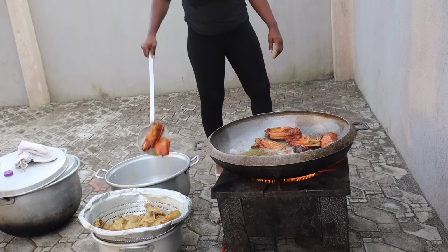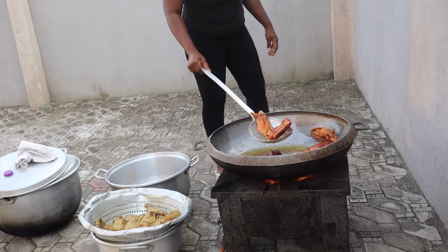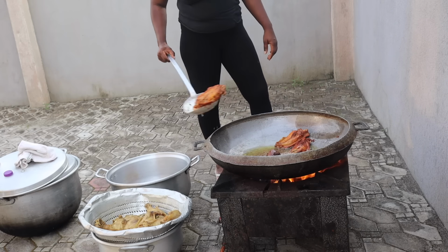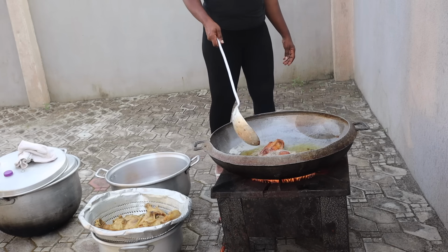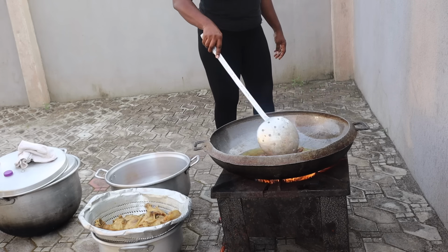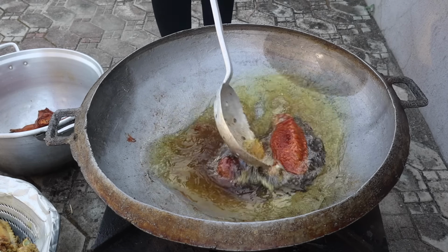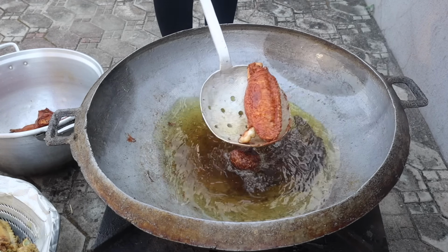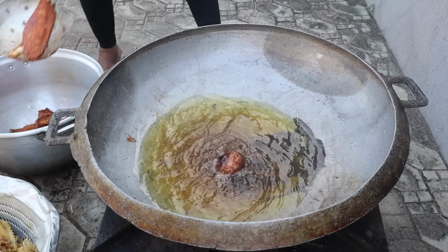And while I was doing that, I just felt something in my mind telling me, if you feel like you've been kind of left behind, or you're not properly cooked, or you're not where you're supposed to be, don't worry. God is going to sort you out. Even if you are the only turkey piece in the oil, God is going to make sure you are properly fried and golden before he takes you out. And that was what came to my mind while I was frying this turkey. I feel like sometimes I get a lot of inspiration when I'm just doing my everyday life.